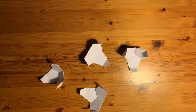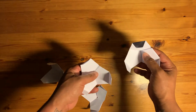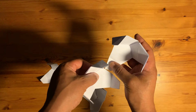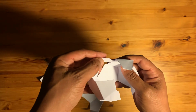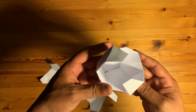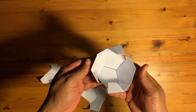So now we want to take 2 of these sections, and what we're going to do is slot these in together. So same thing again, you're just going to find that little flap and push it in. And you'll see you have another little bit to overlap here. We're just going to put that in the side. Like so. It'll be a little bit loose at the moment, but don't worry, it'll firm up once it all comes in together.